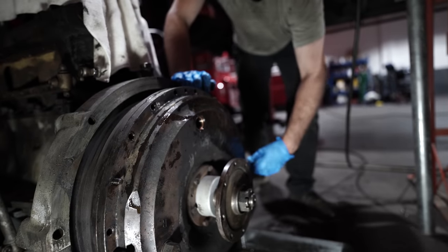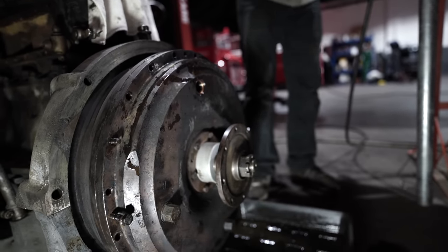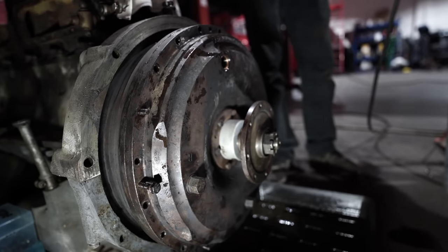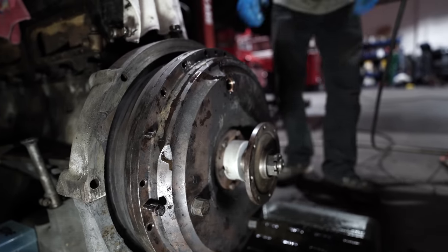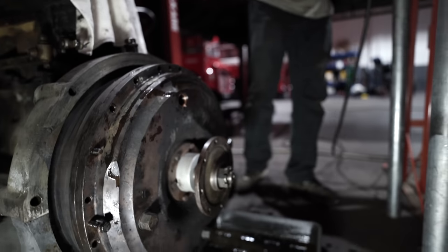They put the two bolts in the draw bolt holes, and then we'll whiz them up with the battle gun. And that will de-seat the flywheel and allow us to drain the last of the oil out of it, which is bound to make a fine mess.